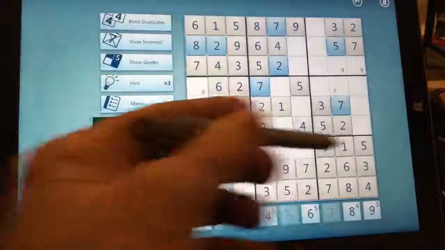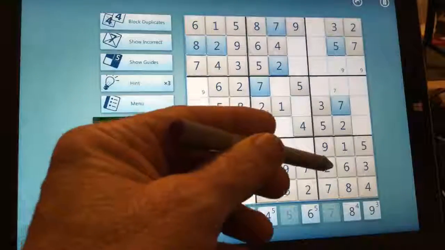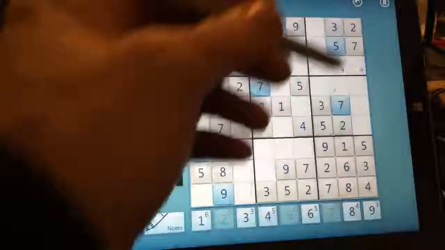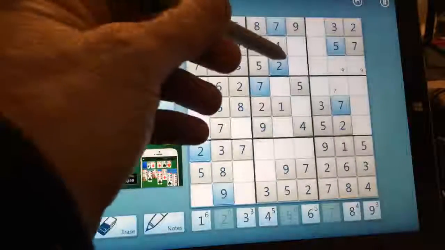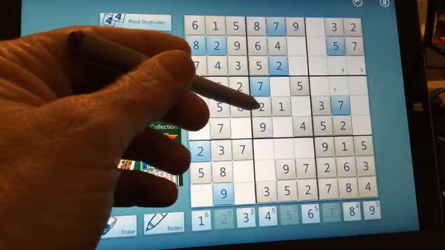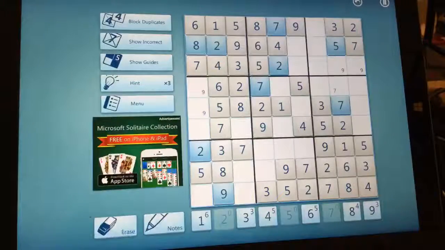Okay, let's go on this bottom row. 2's on the top, 2's on the bottom, 2's in the middle. It's completed. Right hand column, 2's on the left, 2's in the middle, 2's on the right. Middle column, 2's on the middle, 2's on the left, 2's on the right. So 2's are done. Oh, look, 2's are done.